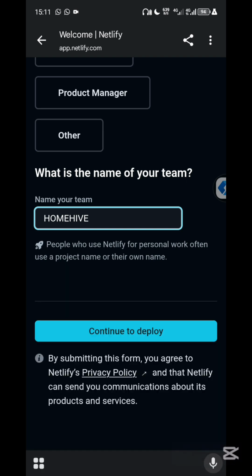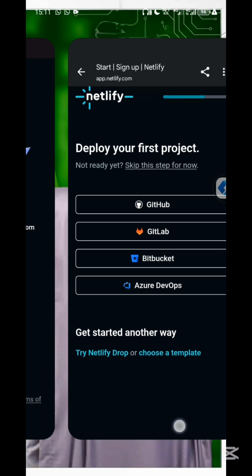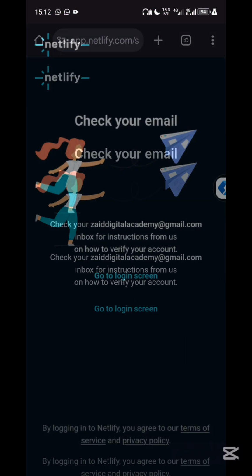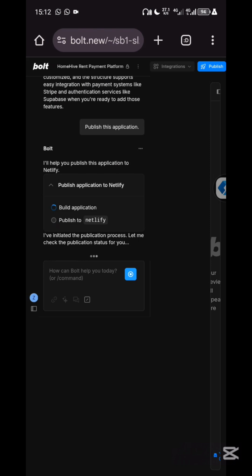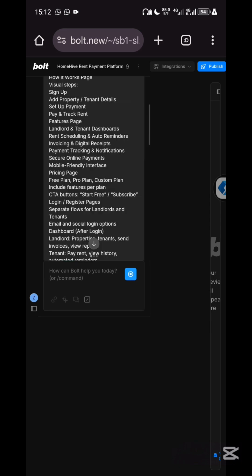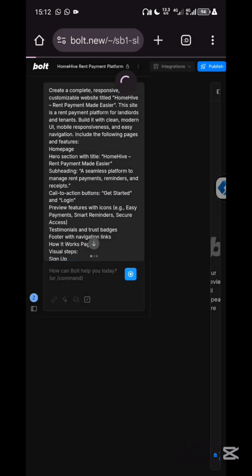The project has started with gold. Then you click, then deploy your first project. I want to deploy my first project, I'll just click get to deploy. So that is not what we are up to now. So to go back and check your project, what is the status of your project, then you deploy it. So here it is. It's showing some status about the project, everything is still publishing. So you have to refresh. Let me refresh and show you something.